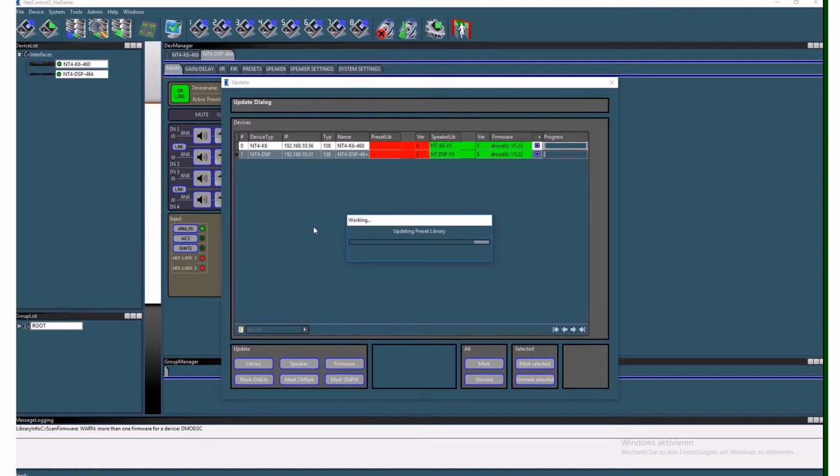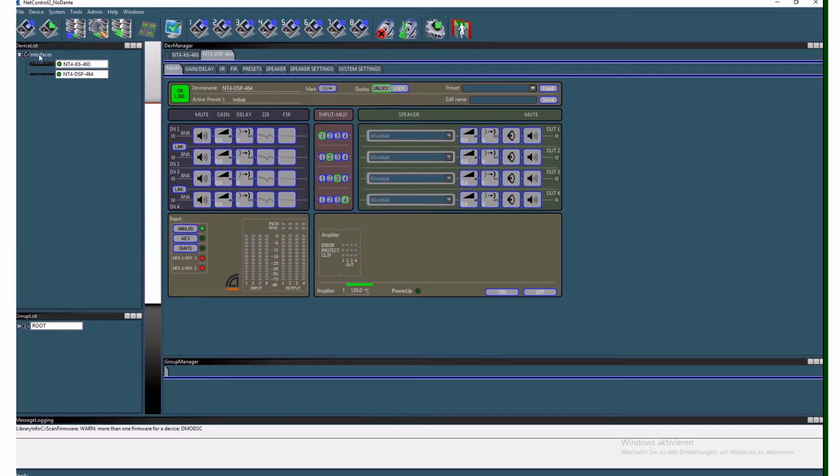If there were to be any failures or problems in this process, the software would indicate it on this window. Okay, it's complete. So we're going to close this. Close the update window.